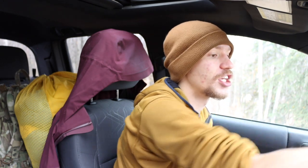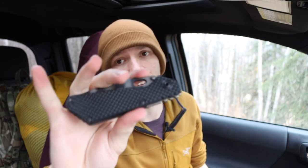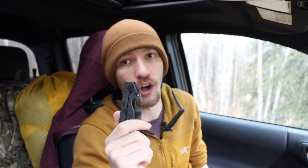Next up is the Strider. In my opinion it's a hard user and abuser, and it's actually one of my go-to outdoor folders because it's designed to be used and abused. This one is a gunner grip with a flame anodized lock side. It's one of my more tank-like blades — very rigid and solid for a frame lock. I'm not scared to really run it through the ringer because that's what Striders are designed for: really hard use.